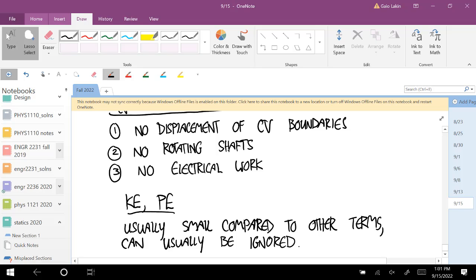I guess the one notable example I can think of where you don't ignore the potential energy is, we'll talk about pumps, like pumping water up a certain distance, and then the potential energy of the water at its higher point is important. But throughout this class, almost always the height change of the material and the speed change of the material is not going to be important, or the speed change can matter in other ways, but not for kinetic energy.